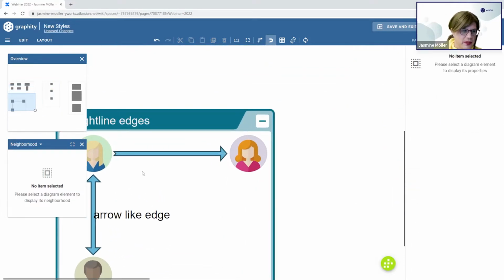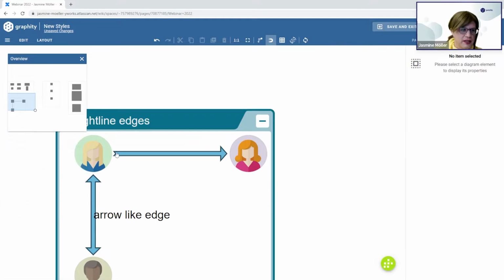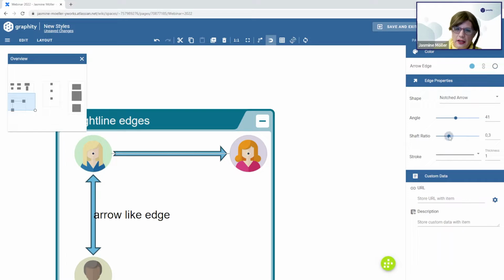Okay, I have to resize this a little bit. You can see the notch here, and again you can just adjust the width and create basically that kind of arrow, or on the other hand you can make it more pointed, or change it to a standard single arrow.